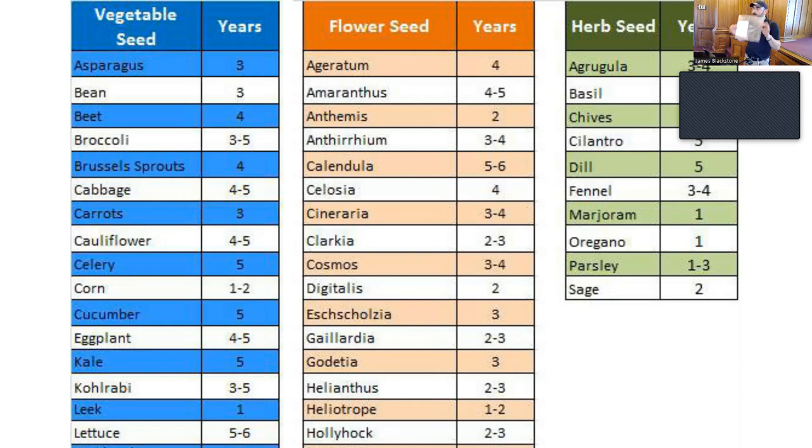But the simple method: take a damp paper towel, wring the water out, put your seeds in, and then put it in a little Ziploc bag and put it on top of your refrigerator. Why on top? Because it's warmer up there. What it does is create a little microclimate to test your seeds.